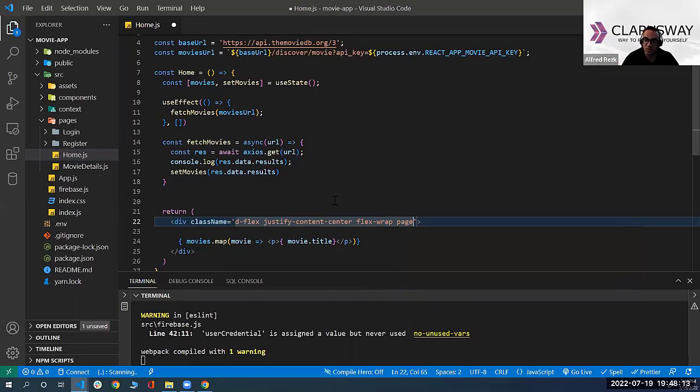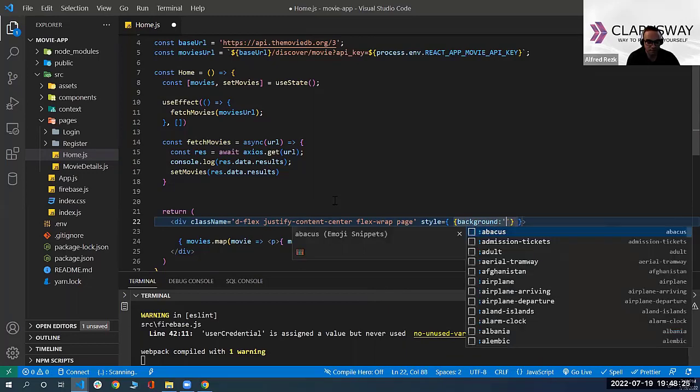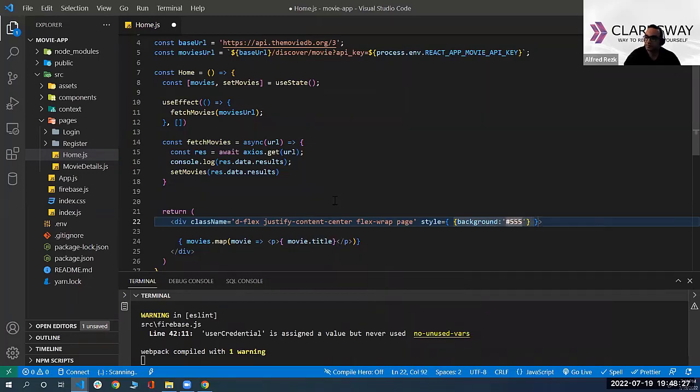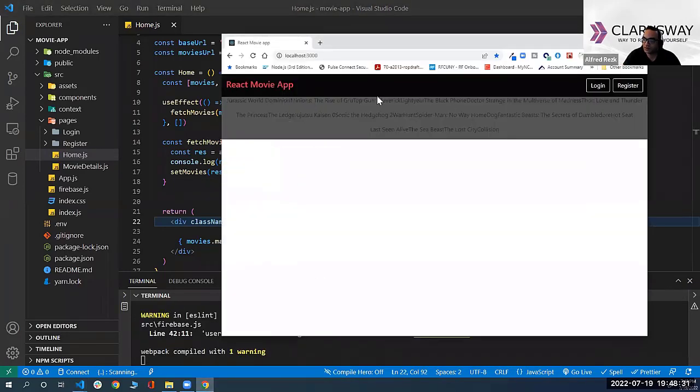This is a custom class that we created last time. And also I want to give it a style to set the background color to a dark gray. So now you see here, it's wrapping, all flex, but it doesn't matter. This is just text. And we're going to start working on each movie as a card.